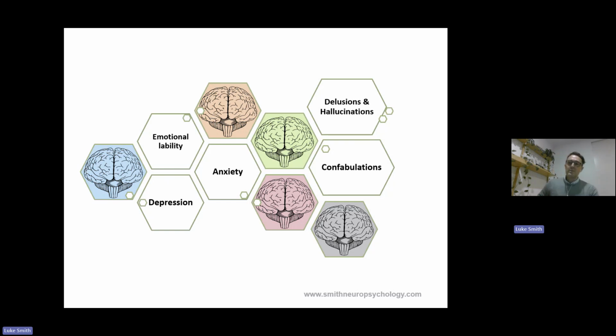So these mental health symptoms are sometimes what are called psychiatric symptoms. I prefer mental health symptoms myself. Here's things like emotional lability, which is what we spoke about before. For people living with dementia, their risk of depression and anxiety does increase for most forms of dementia. This can be because it is incredibly challenging living with a condition that causes dementia, but also because the thing that regulates our emotions and our mental health is actually our brain.